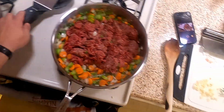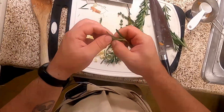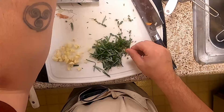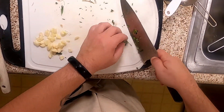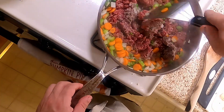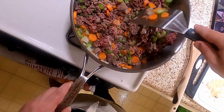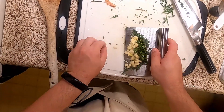While that's working, I'm going to go ahead and mince a few sprigs of rosemary and thyme. The goal here is to wind up with about a tablespoon of each by the time we're done. Remember, to get the rosemary off you just run your fingers down it like this — same thing for the thyme. You don't need to go super fine on this. I definitely have more thyme than rosemary, but that's okay.